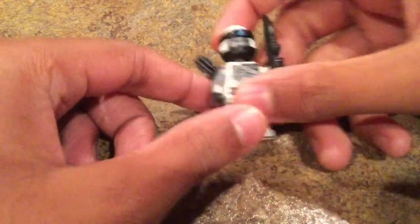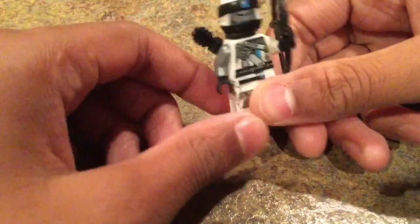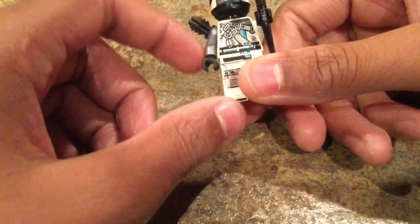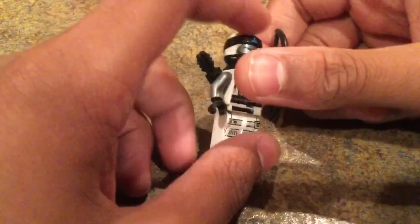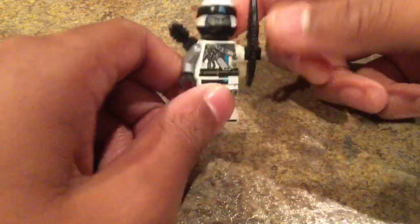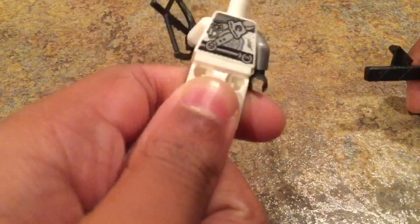But now we have a Zane Season 9 minifigure. As you can see, his right arm here is exposed, but I like this kind of harness element that kind of goes over his old suit. That's really cool. And I like the contrast of the black mask and the white mask here. He comes with the bow and arrow, even on the back, and we can just take his head off so we can get a more clear shot at that. You can see it also has the same kind of element that it did on the front. Very cool minifigure.